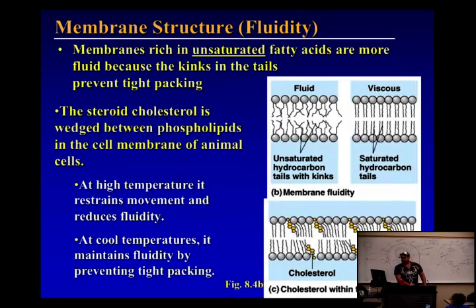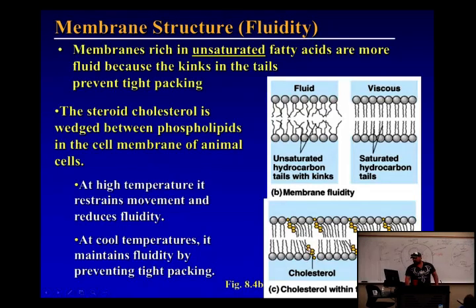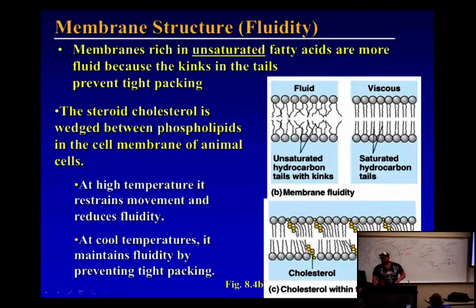Cholesterol. So this is what animals look like. Cholesterol goes in between the lipids, the phospholipids, and physically bends the tails. Here, they're bent. Why? Well, if this was a plant, why would those be bent? Because they're unsaturated, right? Here, they're bent because cholesterol is in there. So without cholesterol, you couldn't maintain your membrane fluidity. That means you could never go outside, you could never run around. Cholesterol is important, right?